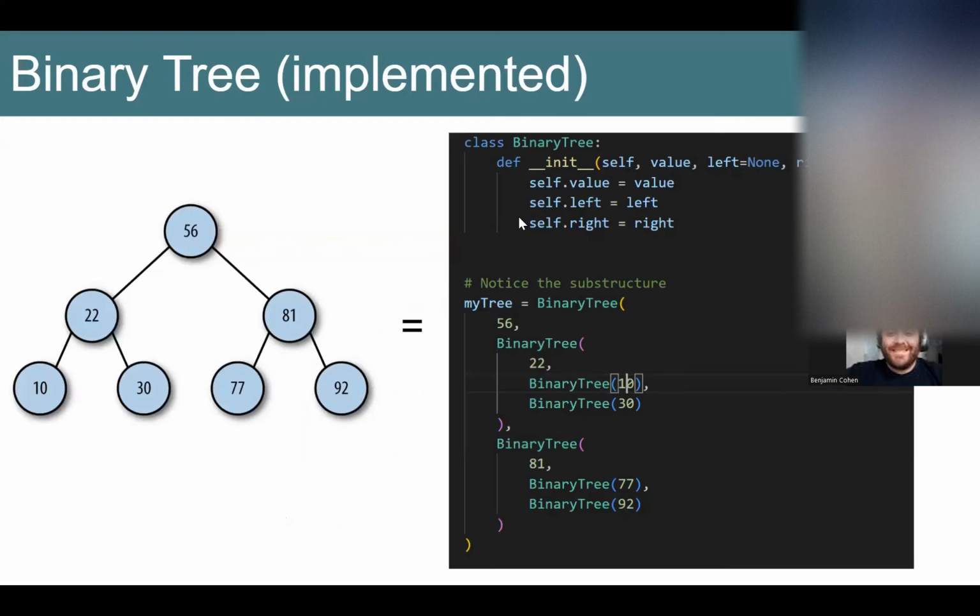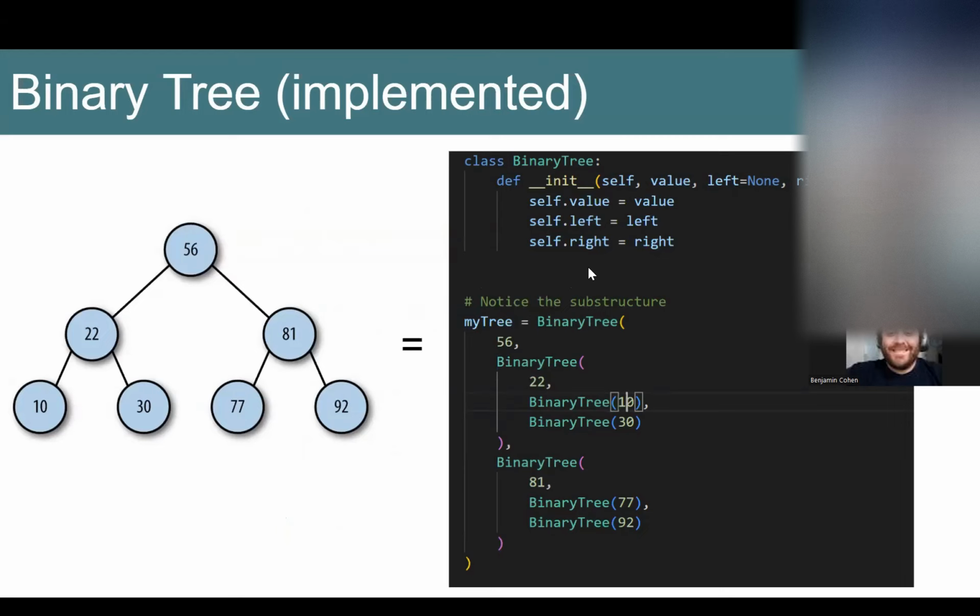Okay, so here's an implementation of a binary tree. Feel free to put this into your VS Code because I'm going to do that momentarily as well, because I want us to compare and contrast binary trees with linked lists. So let me go ahead and go to Python.